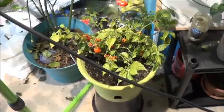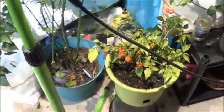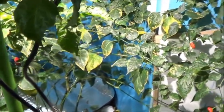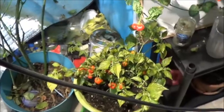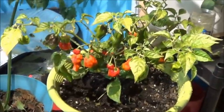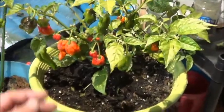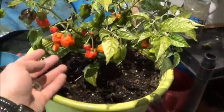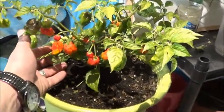All right, let's go. So here we can see that beautiful ghost in its new home, hanging underneath the canopy of this sand dollar. Hopefully it will be inspired to great things. But first, need to harvest off those peppers. It's already going to be stressful enough coming in from natural sunlight, so let's find out what kind of crop we got out of this thing before we brought it in.